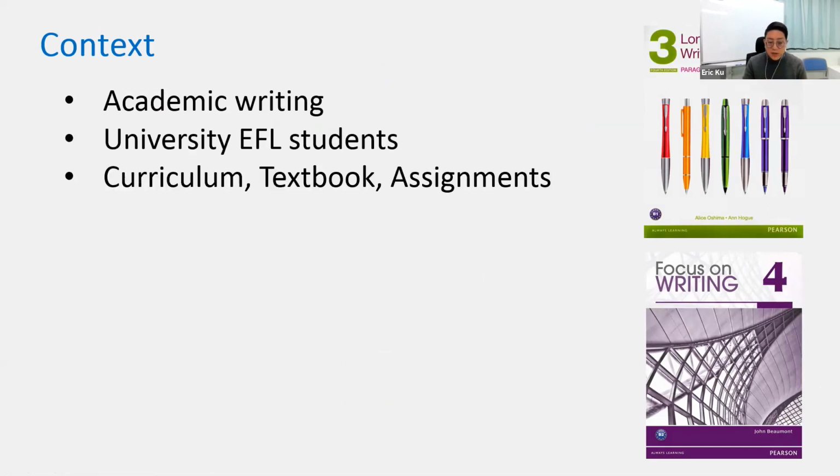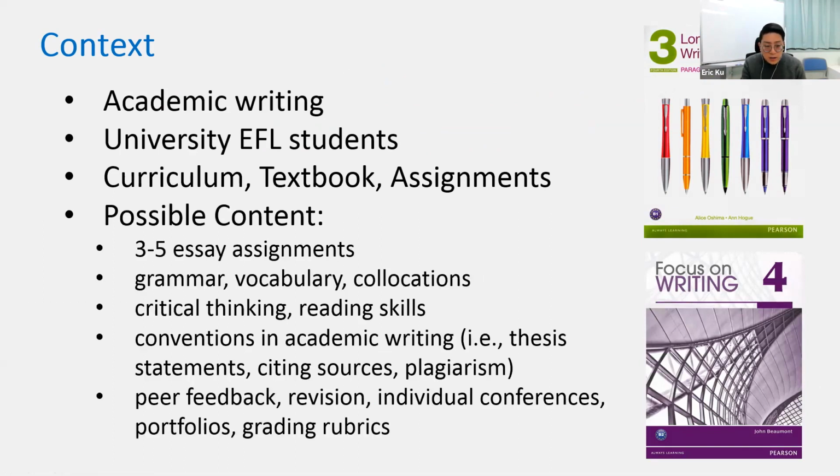And there was a set curriculum. These textbooks might look familiar to you. I had to use the Focus on Writing textbook, and we had four different essay assignments a semester. We were expected to go through grammar, vocabulary, collocations. And I think it's also common to go through critical thinking, certain reading skills, different conventions in academic writing, like writing a thesis statement, citing sources, plagiarism, and also other aspects of academic writing courses like peer feedback, revision, conferences with students, portfolios, and grading rubrics.